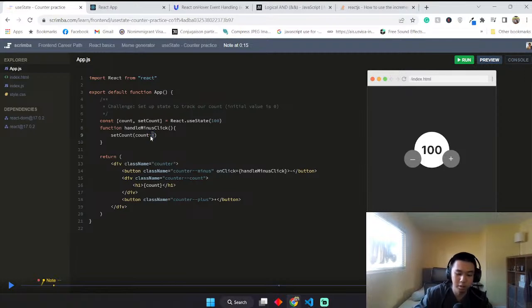Count plus 1. Minus 1. So it remembers. It's not like JavaScript where it's reset back to the initial. Okay. And then we do the same things.